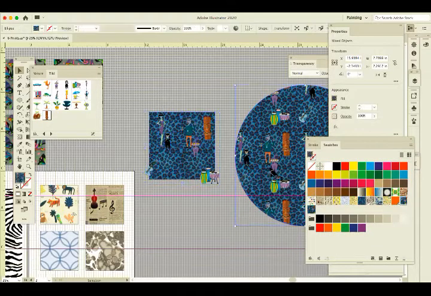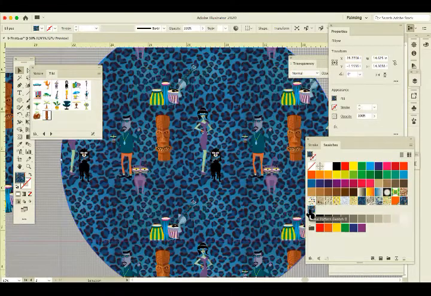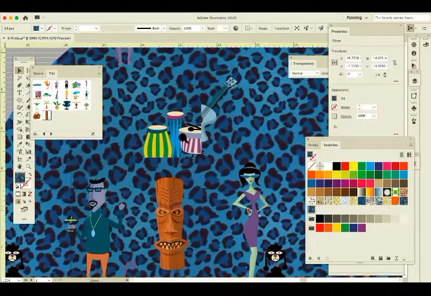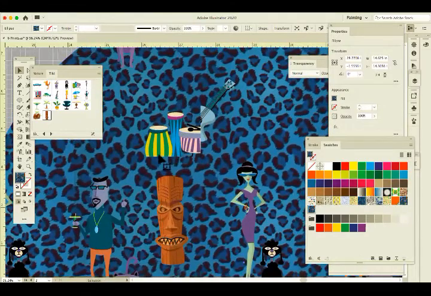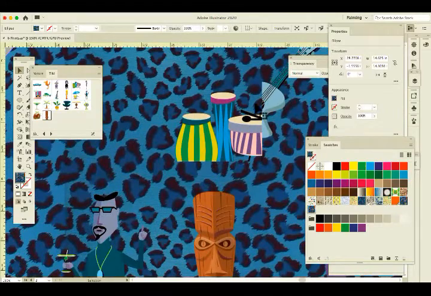There we go. So now, because of the guitar is poking out, see what happens? It's broken because that part of the guitar is going off the leopard print. So, and then the drums is in the corner.